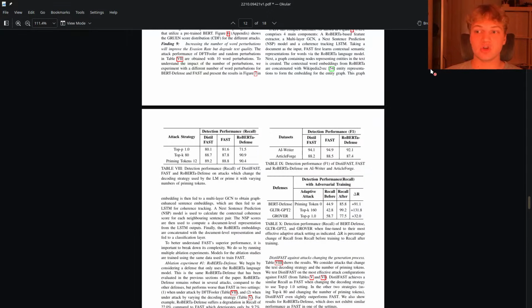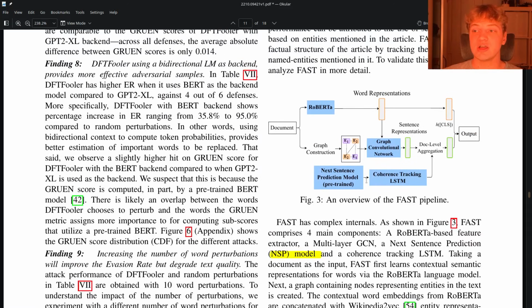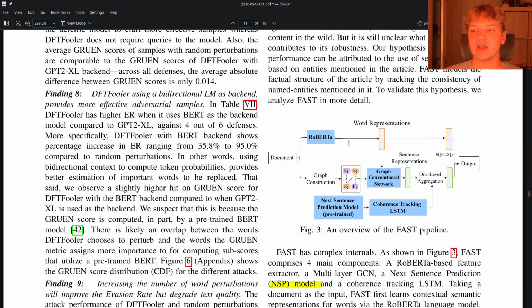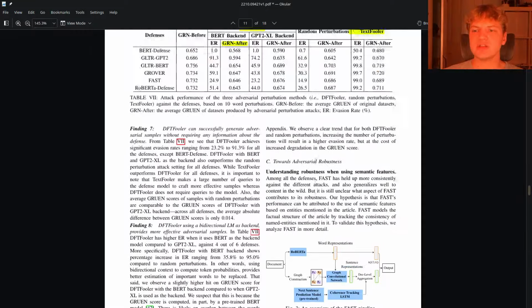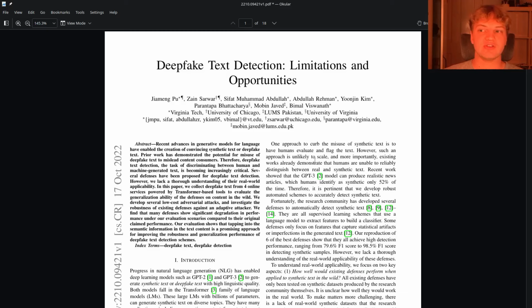They sort of show the architecture of FAST down here, which is pretty interesting because FAST was the model that wasn't able to be fooled the most. It's the one that looks for semantic things in text, like locations, objects, people, etc. But yeah, the rest of it is kind of yapping, and I want to go over one more method of detecting AI cheaters that wasn't really mentioned in this paper. There's a really great video by Computerphile about it, actually.